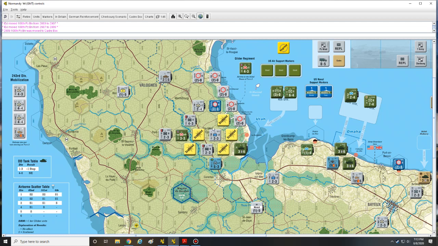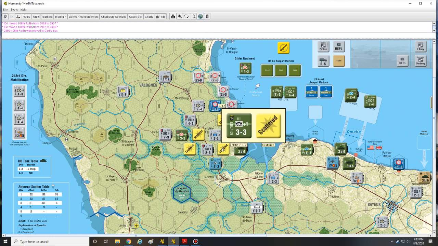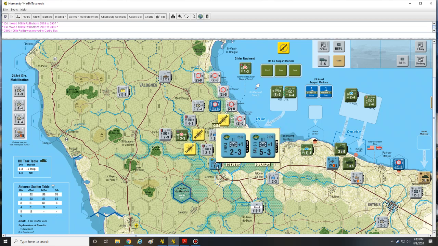So their next attack could be this Ost unit, this unit, and these units could attack this one. That's going to be a 3, plus 3 because he's in the bocage. We give him a defensive value of 6. And if they chose the 6 FJ, the Fallschirmjäger paratroopers, as the lead unit, that would be 7, 8, 9. So 9 versus 6, but no shifts.